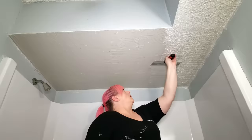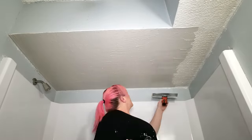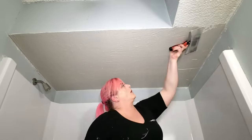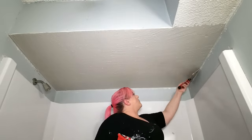This is the way I have done it in several rooms now, and it's turned out fine for me at the end. So if you want to sand in between every layer, you're probably more likely to get a level 5 finish on your drywall. But for me, I would rather not sand in between each coat and just make sure that final coat is as perfectly smooth as I can possibly get it.